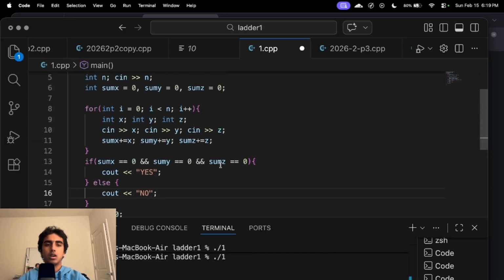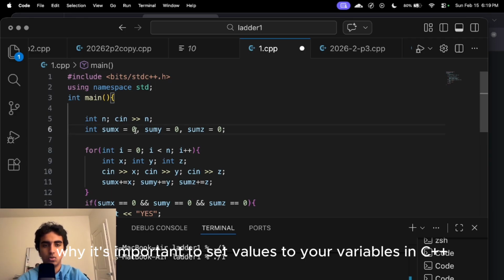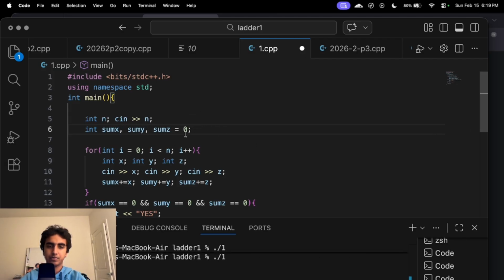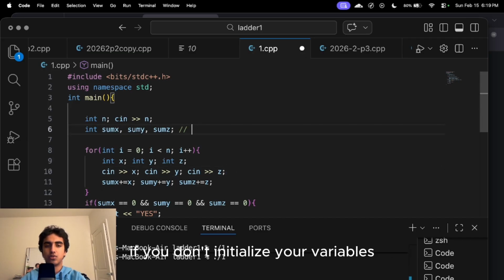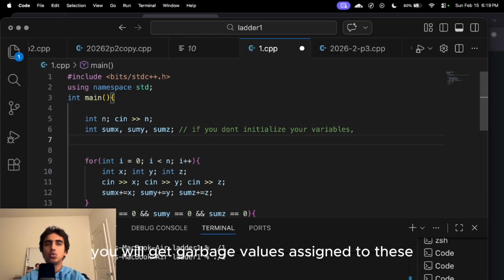Or actually, I want to show you guys why it's important to set values to your variables in C++. Suppose we were to do this. Now the reason why this doesn't work is because if you don't initialize your variables, you will get garbage values assigned to these.